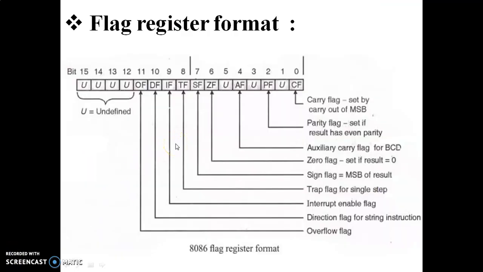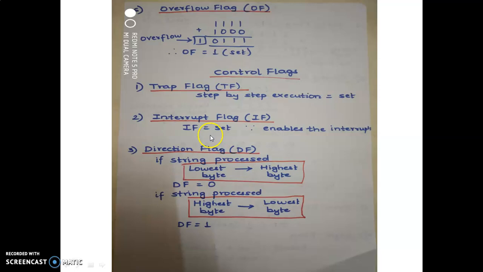Now we have completed with the 6 flags in status signals. Now we will start with the 3 remaining flags of control signals, which is TF, IF and DF. TF stands for trap flag, IF stands for interrupt flag and DF stands for direction flag. Now this TF means trap flag. So in trap flag, if you want to perform execution of the procedure or a program step by step, then it will be set to 1. Or if we want to execute the program at once, then it will be set to 0.